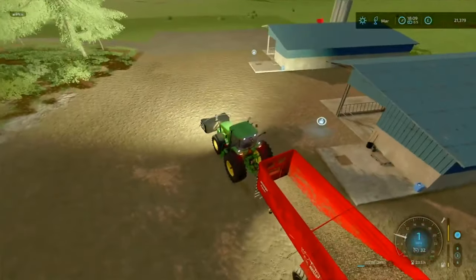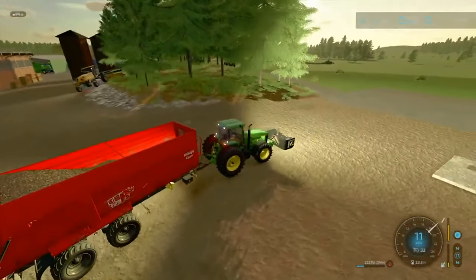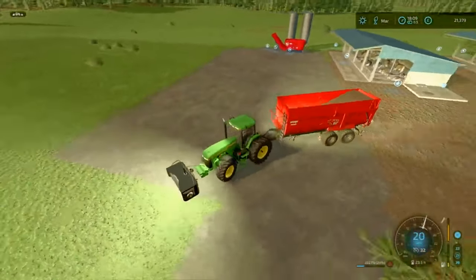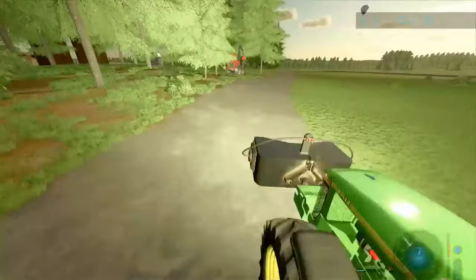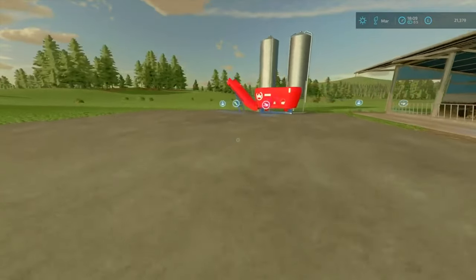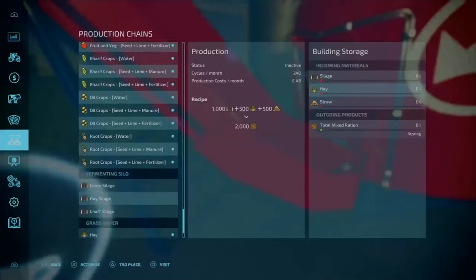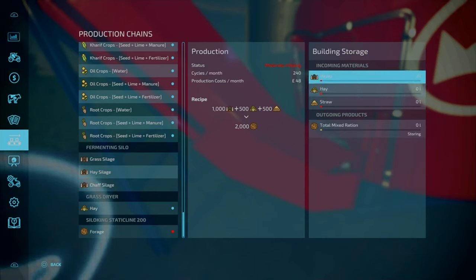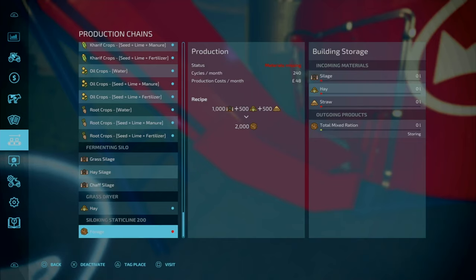And now I think it is time to sort out the cows, so they're going to need straw and all sorts, and that's all going to go into there, and that is a production chain. So if we go over here, hopefully we don't need any mineral feed or anything like that. Nope, just 1,000, so it's basically a 2:1:1. So for every two bits of silage, it needs one of hay and straw.